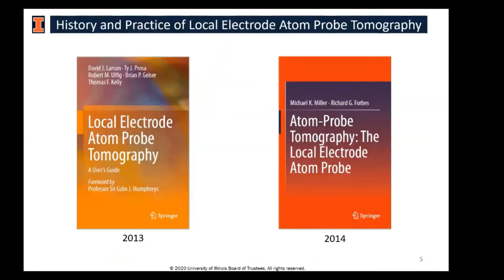So the same person, Robert Ulfig, is a co-author of the book shown on the left-hand side, book co-authored by David Larson, Ty Prosa, Robert Ulfig, as I said, Brian Geiser, and Tom Kelly from the CAMECA team in Madison, Wisconsin, about local electrode atom probe tomography, a user's guide. On the right-hand side, you see a similar book on the local electrode atom probe from 2014, both edited by Springer Verlag. So if you're very interested, just try to get a hold of one of these books.